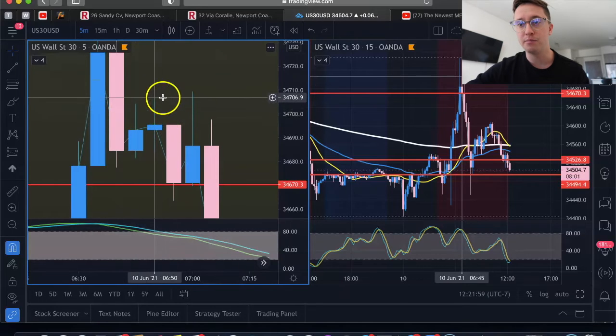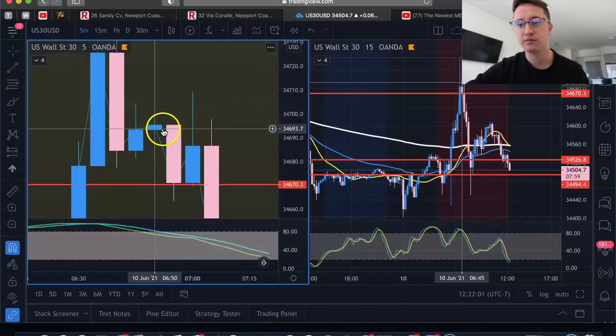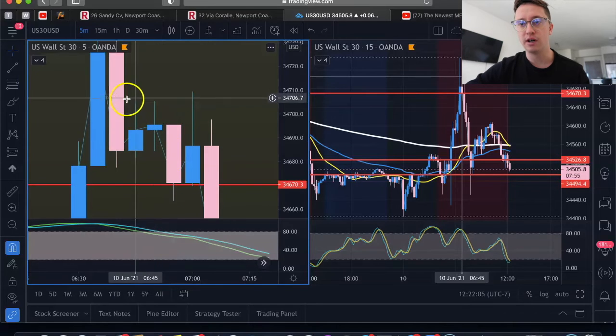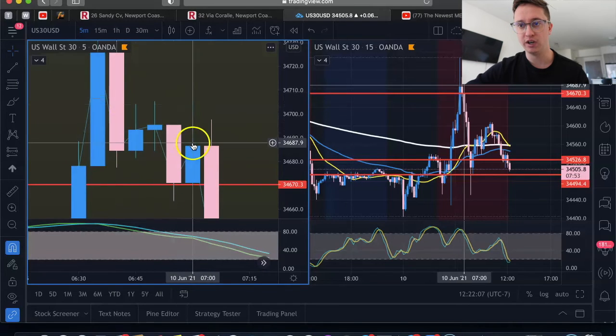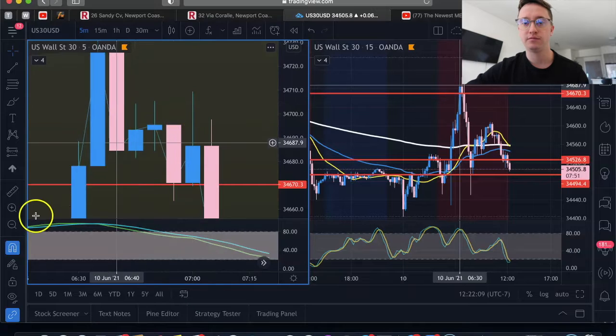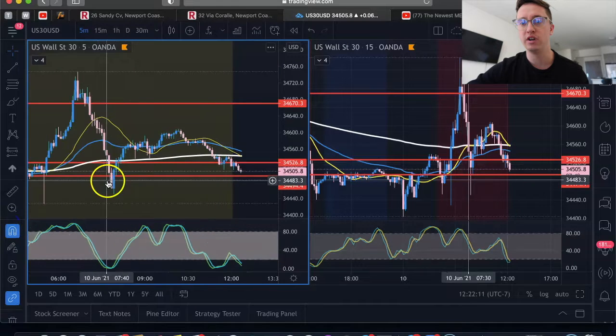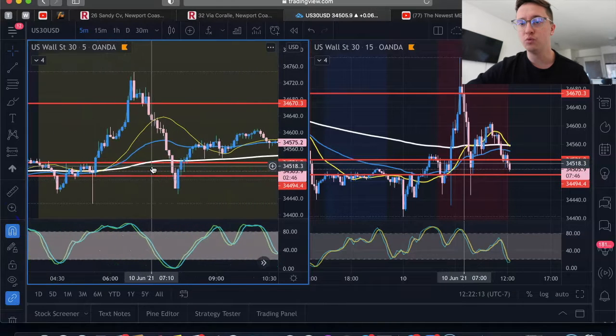That's because a lot of people, when they saw the market dropping, probably trailed their stop to entry if they entered right here, or they had their stops right above these wicks. And then what did it do? It came and stopped them all out, and then went in the initial way that it wanted to go. And this was during the New York session when the market was opening.